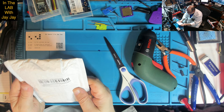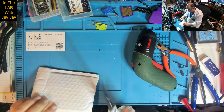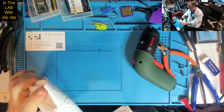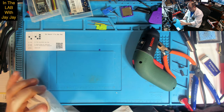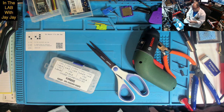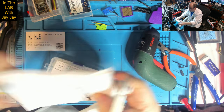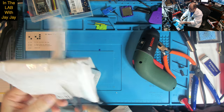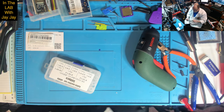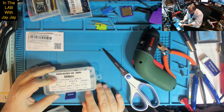500-piece plastic nylon flat washer set. I'll pop that open with scissors — yep, nylon washers, just like it said on the tin. I'll cut out the label for the scrapbook. And there's also a 500-piece white nylon washer set — it was taped shut, but once I get the tape off with a screwdriver it opens up fine. These range from very small to quite big. Excellent — 500 pieces.